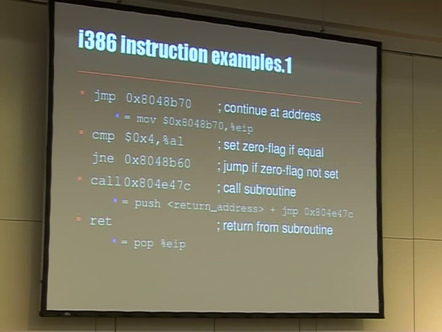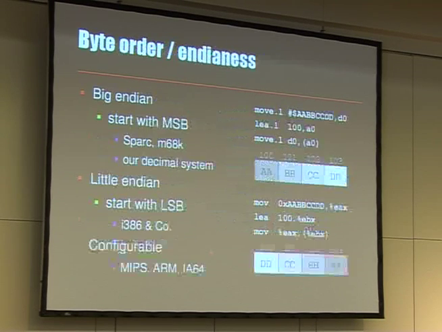So, of course, assembler instructions can also call subroutines, and that's this call here. This call pushes the return address, which would be the address of the instruction following the call, onto the stack, and jumps to that address which is given here. And on the other hand, we've got return. That would just be at the end of a subroutine. That would pop the value from the stack and store it back in IP, the instruction pointer.